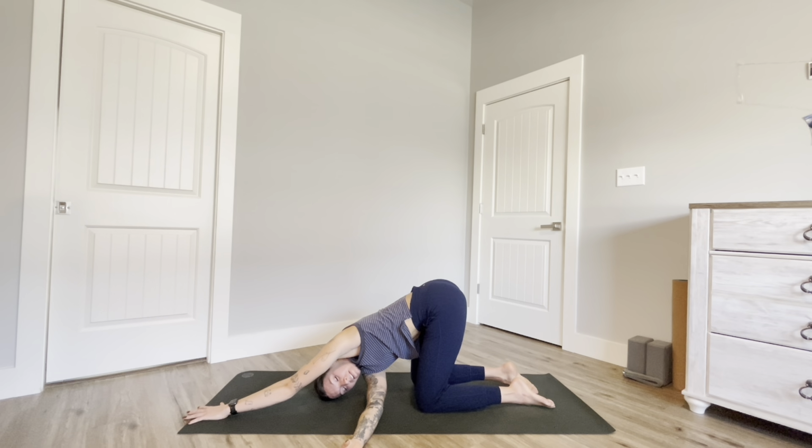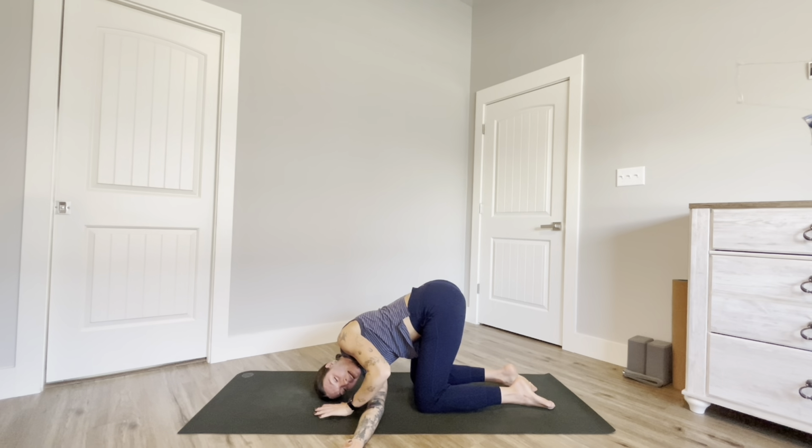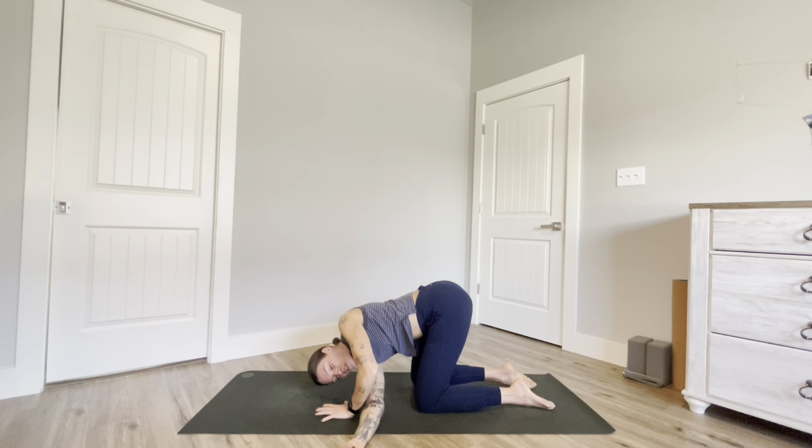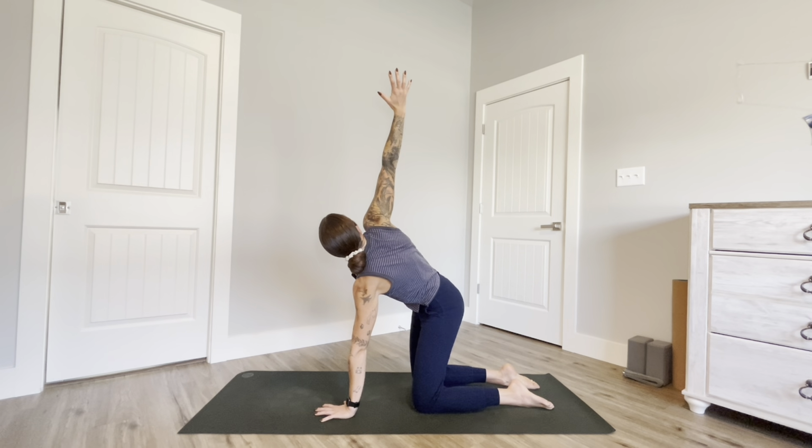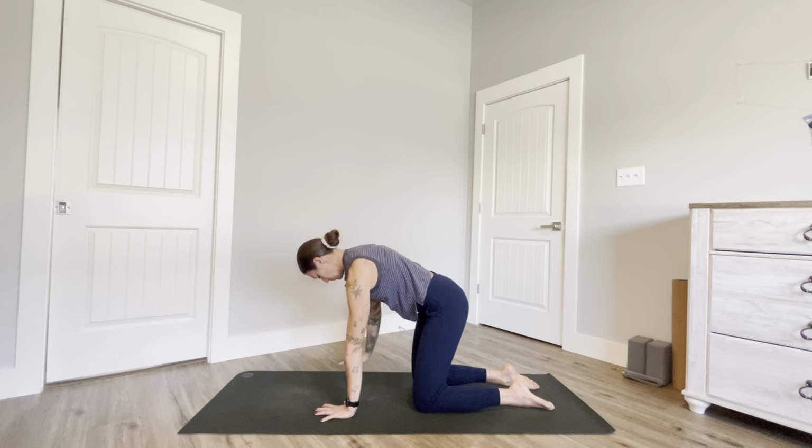One more breath here. Inhale and exhale. Bring your left hand back in, push up, reach your right arm back up towards the ceiling, and exhale, release.